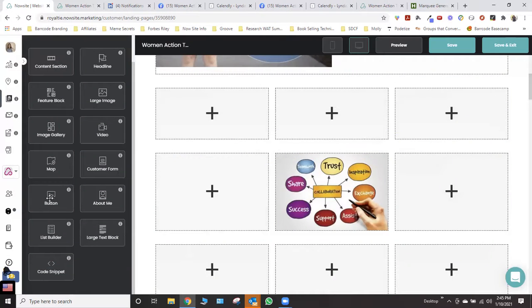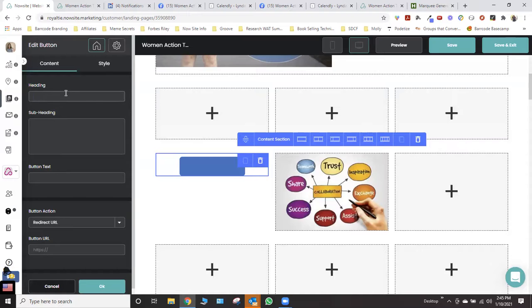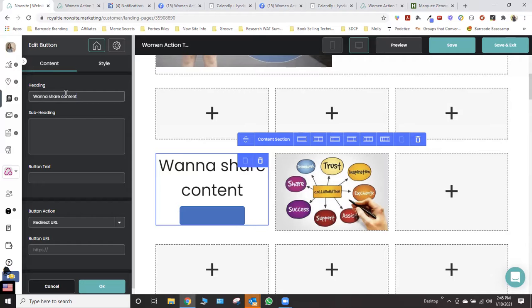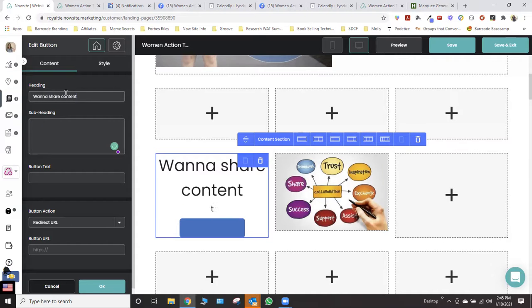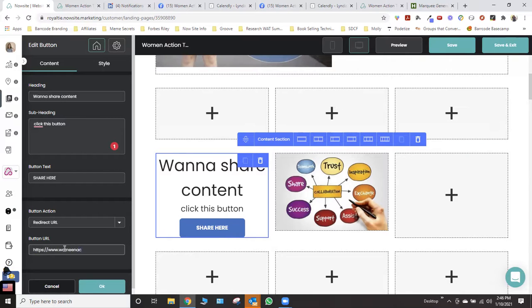So basically she would have to create a button. It's kind of boring though. Oh no, you could put text in here. Want to share content. So you can't put an image though. It looks like, click this button. And the image cannot be shared in the same box. Say that again. An image and a button cannot be shared in the same box? I thought that you can.